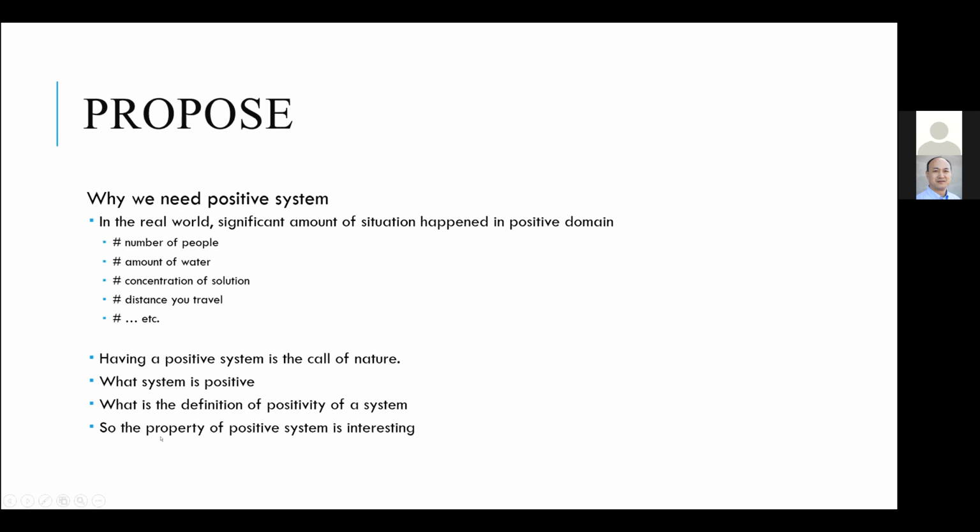And then the properties of positive systems are very interesting, because positivity not only gives you a positive output, it will also give you a very interesting progression of the output. It's different from the normal one, which oscillates. The positive system will not oscillate. There's some reason for that. I'm going to tell you that later.